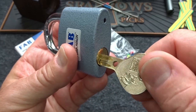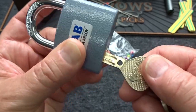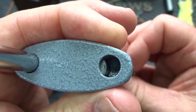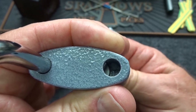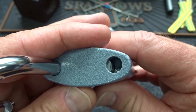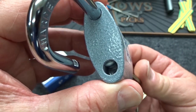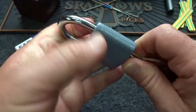There's a very slight spring tension, and here's the weird part — the spring tension, although it feels like it might be on the core, is really inside of the shackle. When we turn the key it pops open. Take a look at this mechanism: it's a mechanical block, not a spring-loaded pawl, so we can't bypass that. Once it's locked, that little gate swings around the side of the cutout — a really solid blocking mechanism, very simple with fewer pieces. The spring we feel is the shackle pushing up against that little swinging lock gate.